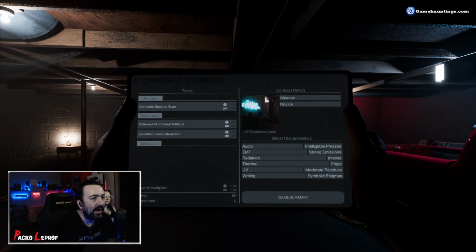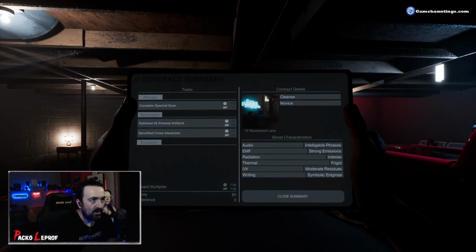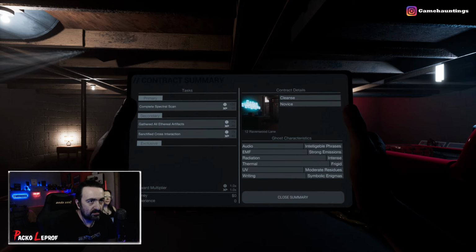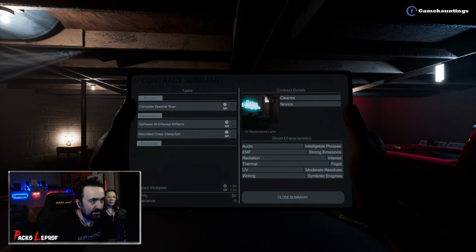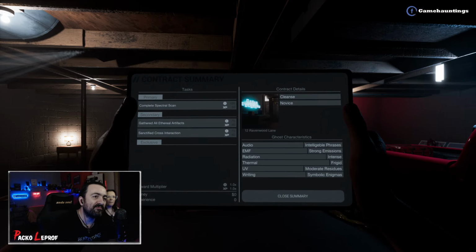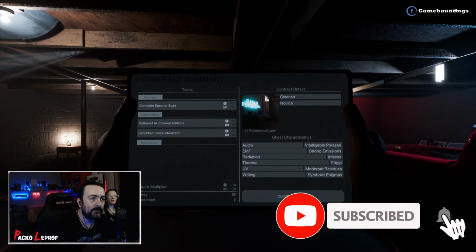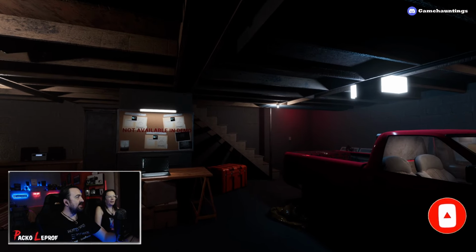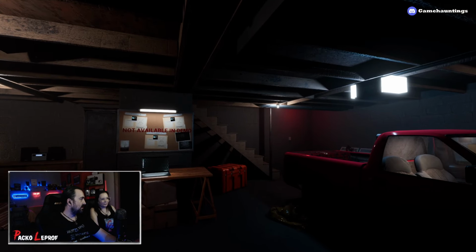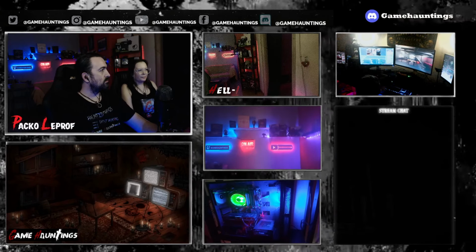So. I didn't take any mic because I died. Audio, we had audio. EMF was strong. Intelligible phrases, we didn't have phrases. We didn't hear it. Radiation, we had radiation. Thermal frigid. It was not the correct room. That's everything. Well, we didn't search well enough. Okay. Okay, I liked it.